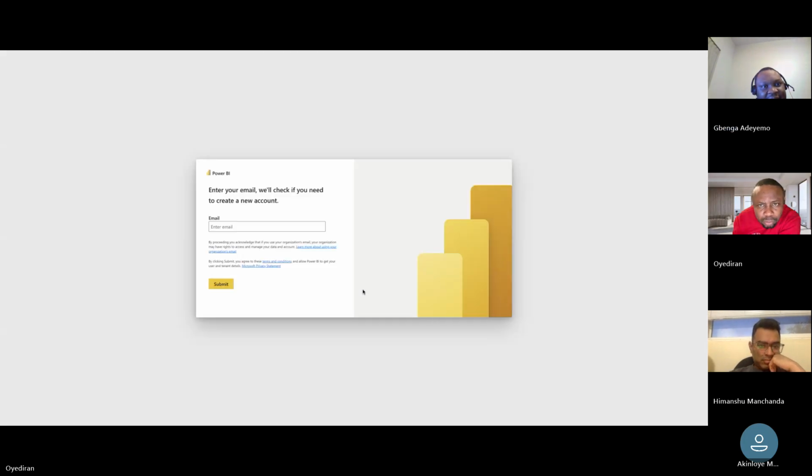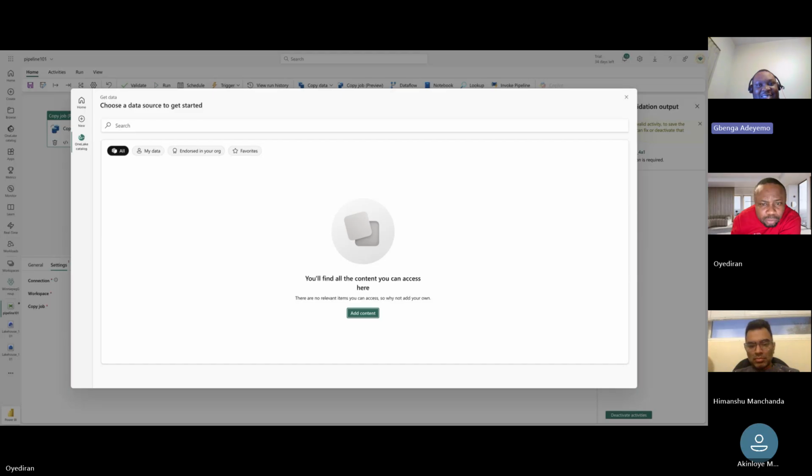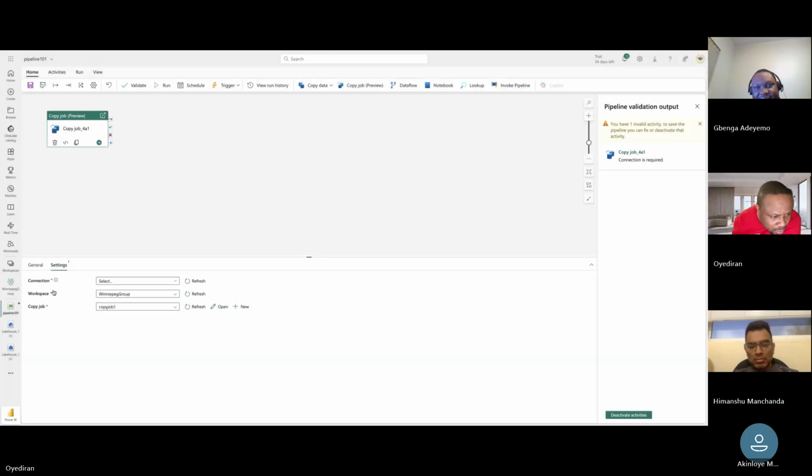Everything has gone black. Just minimize, I mean, cancel or minimize or what's it called? Okay, close it. Close this. It should have connection now. So I'm wondering. Refresh. Click on refresh.